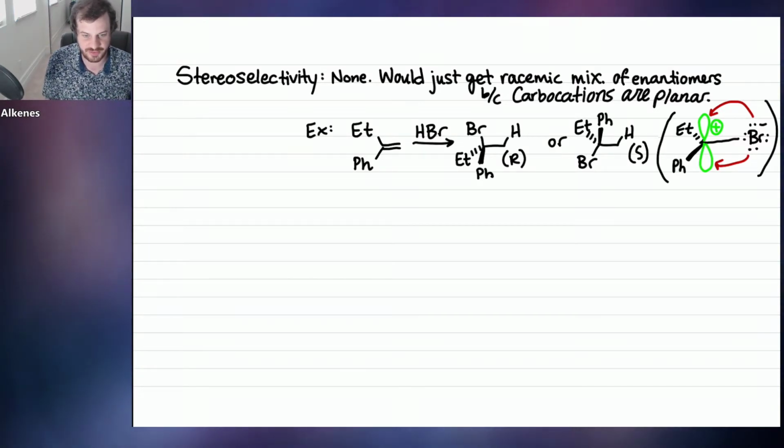There's no stereoselectivity, just like in an SN1 reaction. This is basically an SN1-like reaction. The only difference is that instead of starting with the leaving group, we start with an alkene, and we generate the carbocation by protonating the alkene instead of the leaving group leaving. So it's very similar to an SN1 reaction in that sense. We are replacing an alkene with a nucleophile, and the way we do that is we add H to one side and the nucleophile, which is a halogen, to the other. And so, of course, because it goes through a carbocation, there's zero stereoselectivity. You get mixtures of top and bottom attack.